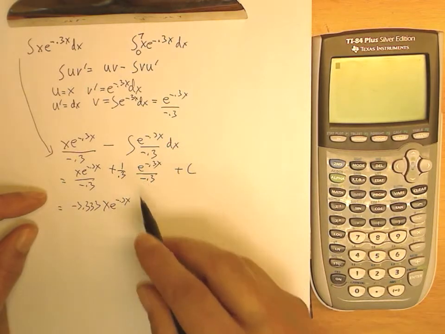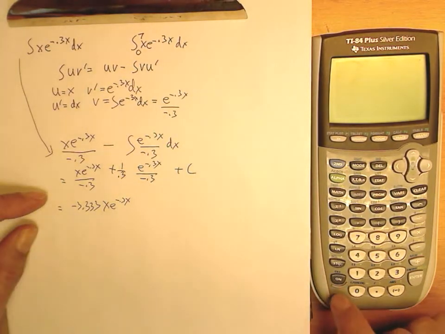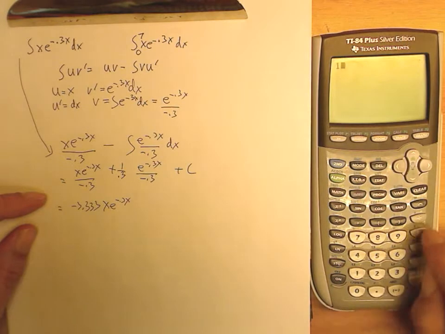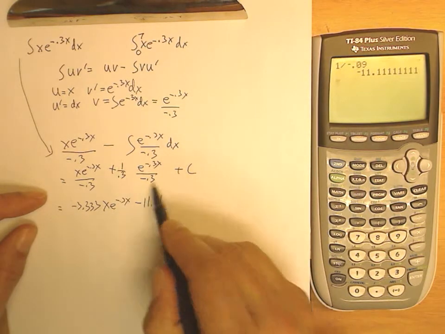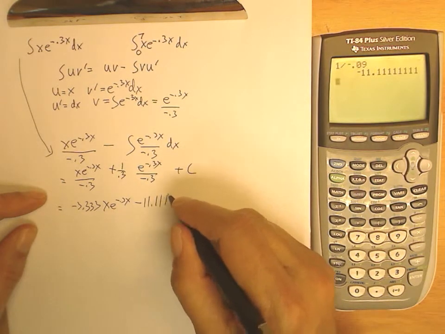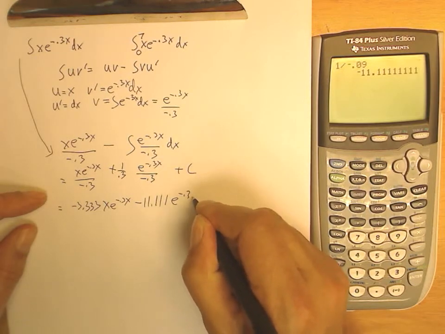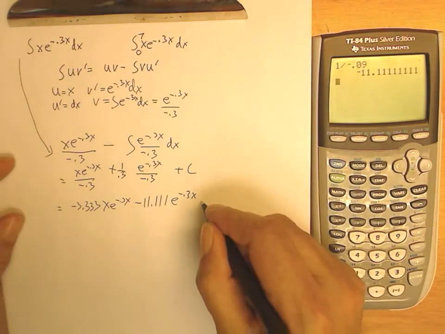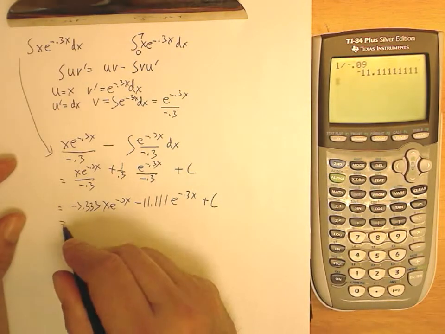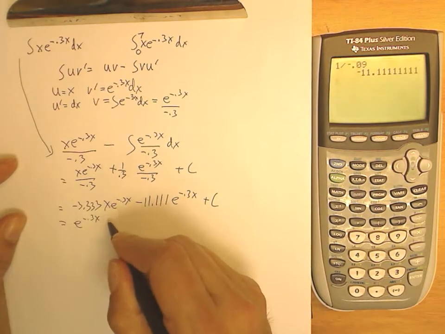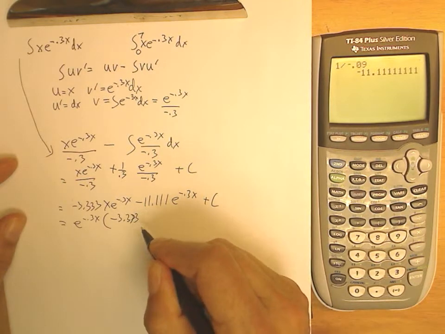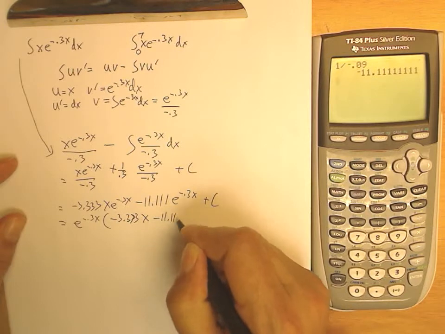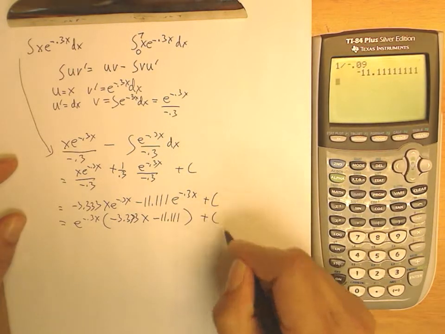And here we're going to have 1 divided by negative 0.09, so it might be helpful to actually do that on the calculator. 1 divided by negative 0.09. Negative 11.11. So that's these constants here. However many of those ones you feel you need for accuracy, or you can keep it as fractions if you really needed a perfect answer. And we could factor the e to the negative 0.3x out. So we would have negative 3.333 repeating forever, x minus 11.111 repeating forever as well, plus a constant.